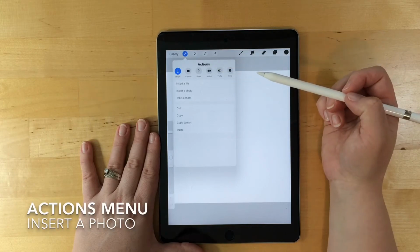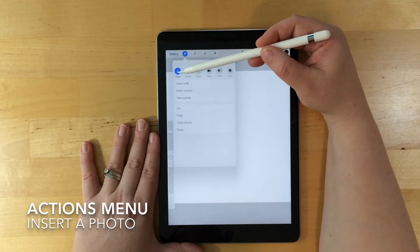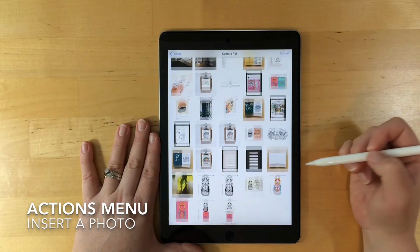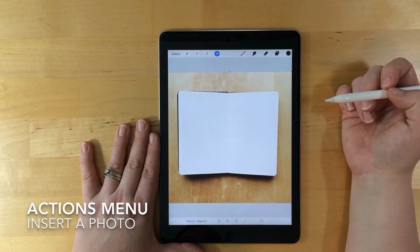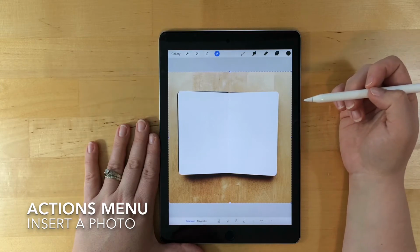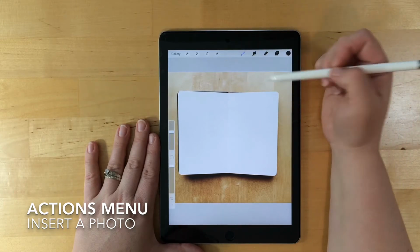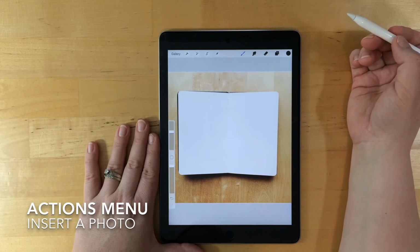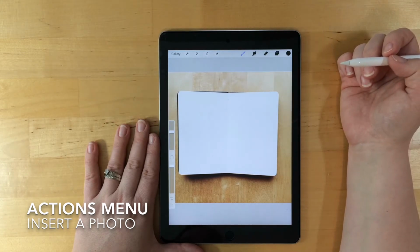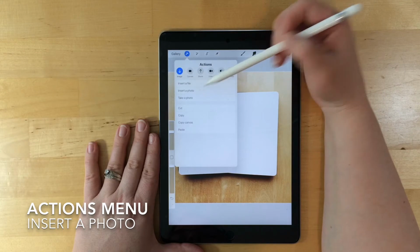So one of the things that I like to do is insert a photo. To insert a photo, you tap on the wrench icon, which is the actions menu, image, and then insert a photo. It will bring you to your camera roll, and you can choose a photo. So this is a photo that I took of a blank page in a sketchbook. I'm not drawing in a sketchbook anymore, I'm drawing on a screen, but I miss drawing in a sketchbook. And so when I add the photo, if I tap the arrow key, it won't be selected anymore. Now I can draw on a photo of a sketchbook, so it looks like I'm drawing in a sketchbook. So that was in the actions menu, image, insert a photo.